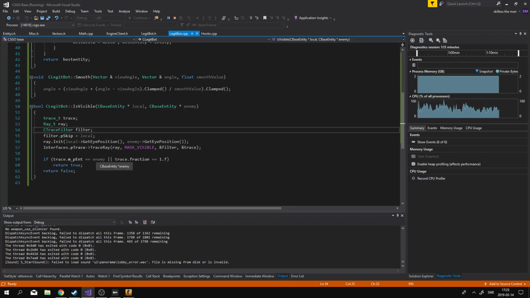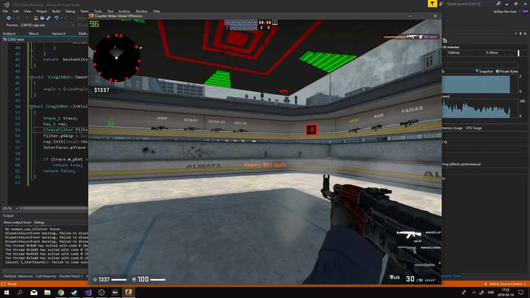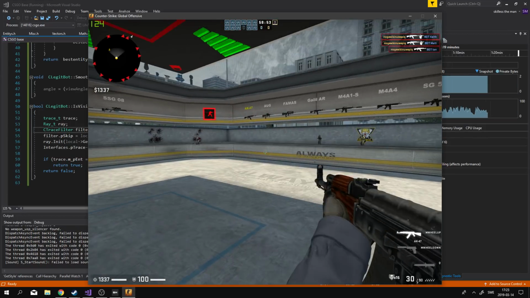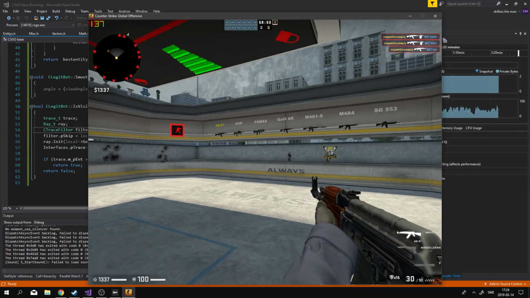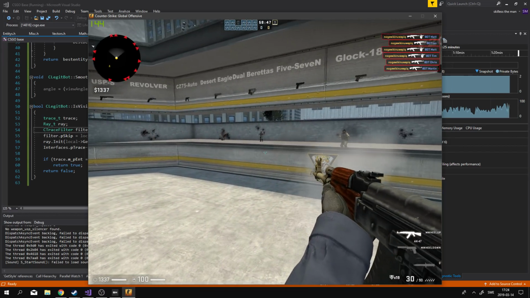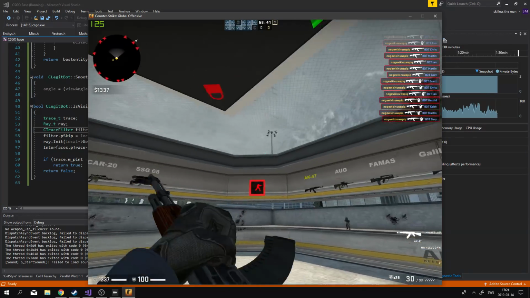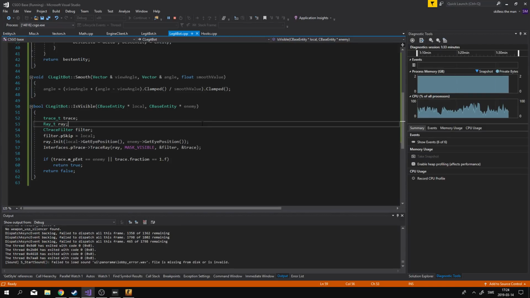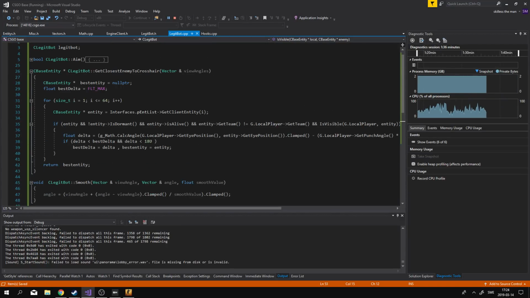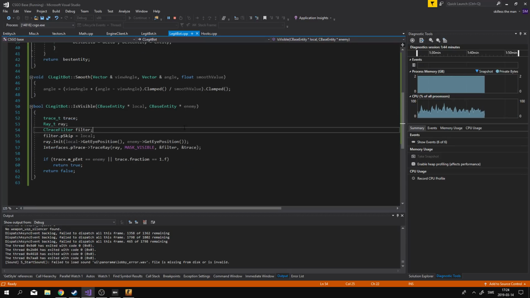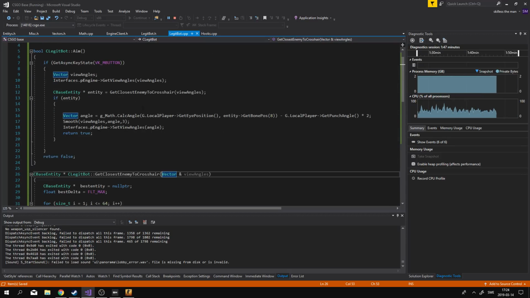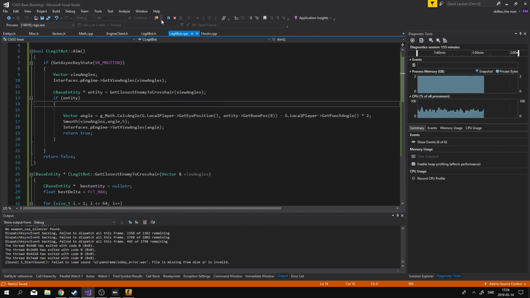I think it's good enough. I would say that this is pretty much ready for matchmaking. If you would put it at 3 maybe, that's the FOV. And if you do smoothing at 5 maybe.